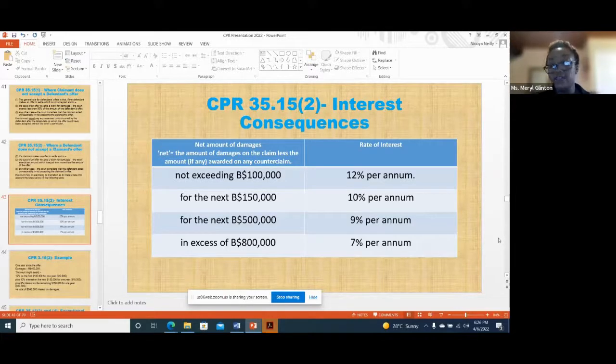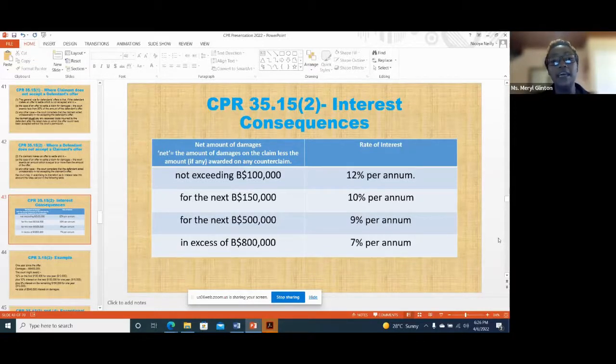So before we get into this, let's just be reminded that generally by statute, the interest which will be applicable will be 2+ prime. And I think prime right now is still at 4%. So you're generally looking at about 6% interest per annum on any damages that are awarded pursuant to a judgment. But what you will find in these circumstances as a defendant who refuses a reasonable offer is that you can be paying significantly more than that.